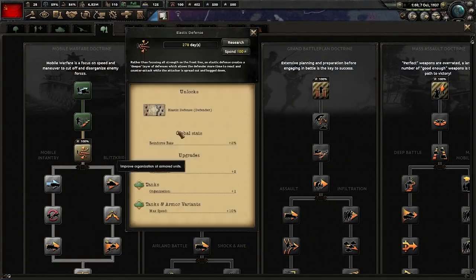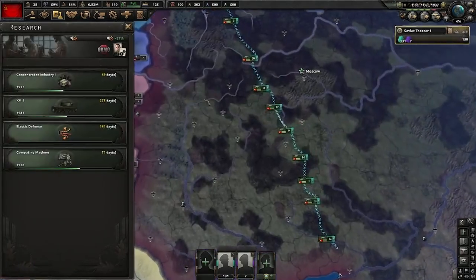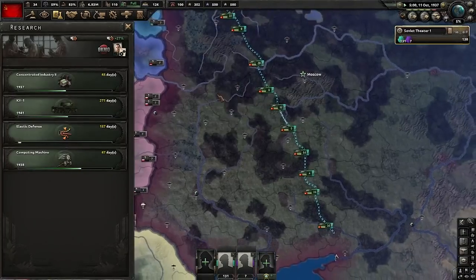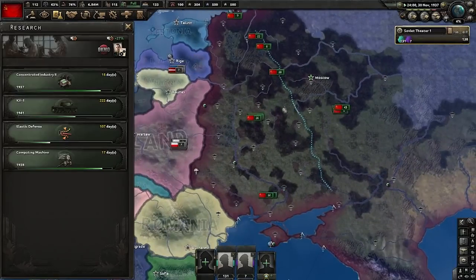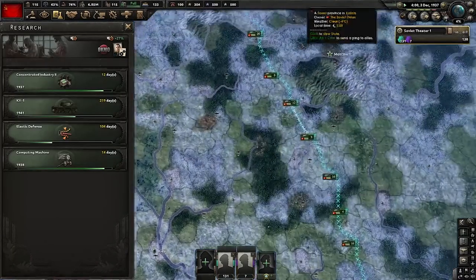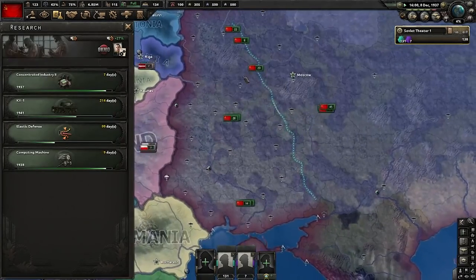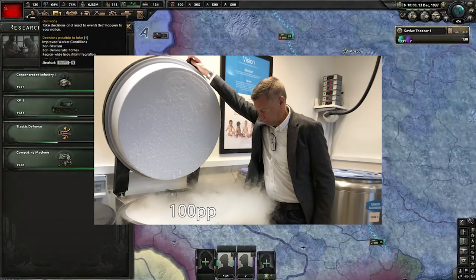Yes, you got your next doctrine done, and you should also have XP for this one. I usually do. I'm going to assume you also have enough XP for this one. Yes, now it's late 37. You got over 100 PP. Japan's going to declare on China around this time, between now-ish and 37. Sometimes they do it earlier for no reason. You want to send an attaché to China. So I'm just going to keep 100 PP in the bank.